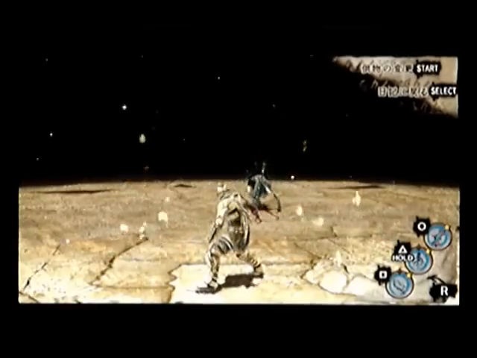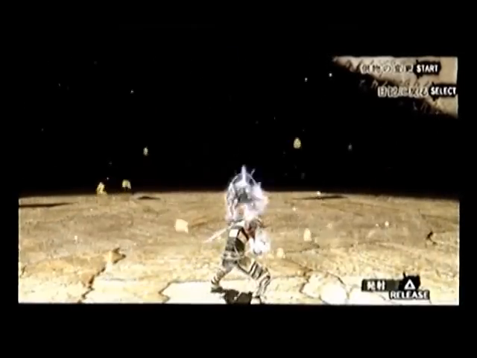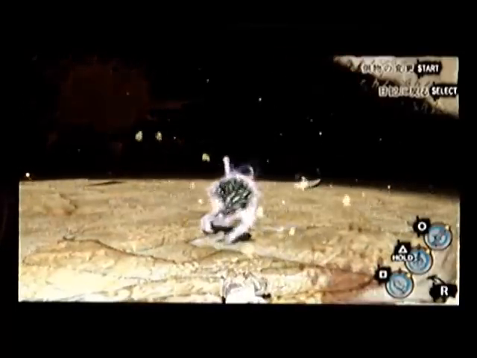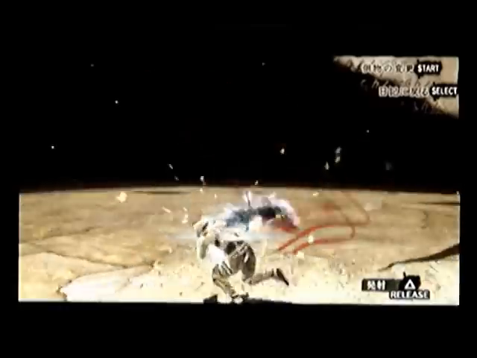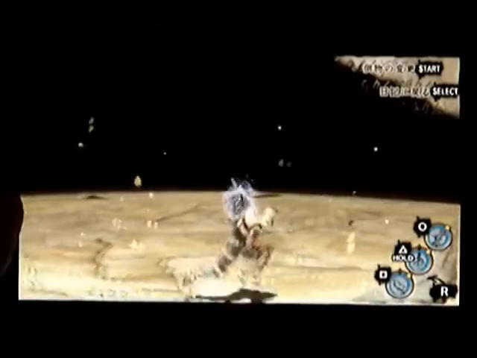So yeah, let me lock on target and let me charge it. One charge, and he broke my charge. So let's try again. One charge and second charge. Bam! So this is the root spell.